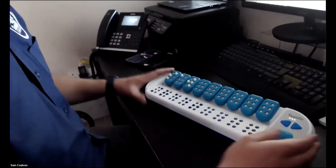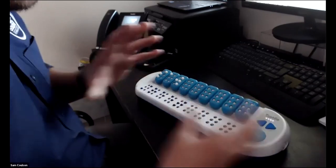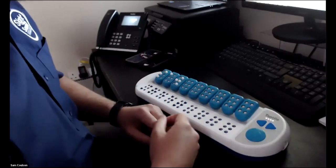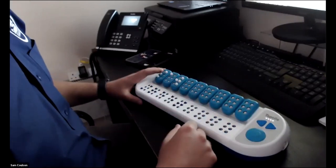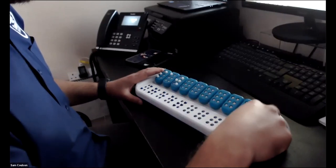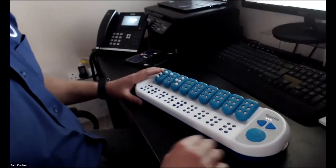One last thing, sorry, that I did forget to mention with the button combinations. There are two different voice types that you can choose from with the Taptilo. There's Anna, which is the character Anna, or there's Diana. Diana is the default setting. You can change it to Anna, which I'll do now by pressing all the buttons together. Switch to Anna. Okay, press enter.